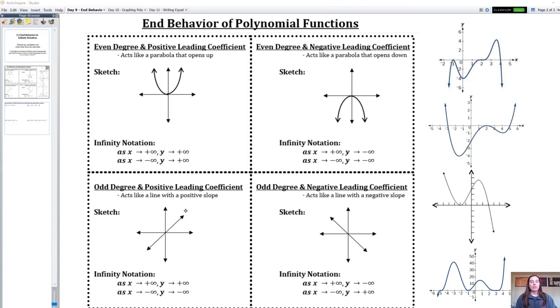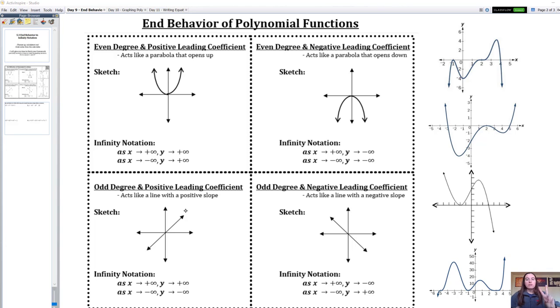Now we're going to get into graphing polynomials, and what we're going to start with is figuring out the end behaviors of these graphs. What that means is, for the purposes of this video, we don't care what's going on in the middle of our graph. Maybe it's really wavy, maybe it's just a curve, maybe it's a straight line. We don't care what's going on in the middle. We only care about what's happening to the graph as x is getting really big and really small.